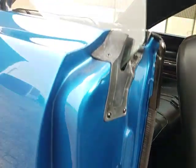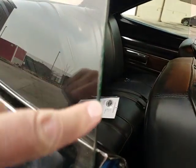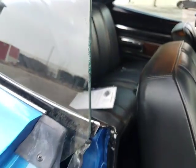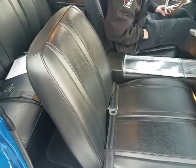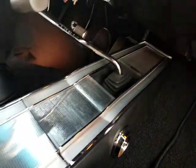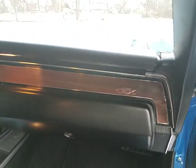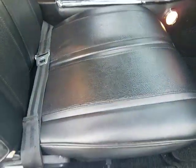Gloss. A little bit of sanding time was put into the jambs. I think that'll clean up actually, just dirt. A little rough edge right here on this glass. Somebody probably ran a couple coat hangers in there to get their keys out. Replacement seat covers front and back, replacement carpet and mats. Console trim is really nice, too good to have survived that long. Dash trim is really, really nice all the way across. Tachometer's working. Package tray's in nice shape, headliner done very nicely. Kind of no excuses. Nylons of the seat belts were replaced.